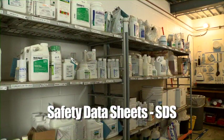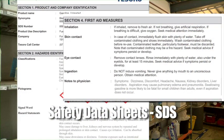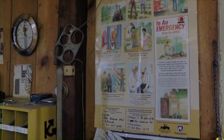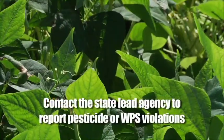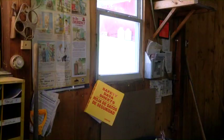In addition to pesticide application records, you should also have access to the Safety Data Sheets, or SDS, at the central location. The SDS have information about the hazards of pesticides used where you work. You'll also find pesticide safety information probably on a poster similar to this. Besides the reminders about ways to reduce your exposure, there will be contact numbers and addresses for an area hospital or medical center, along with contact information for the state lead agency — which in Pennsylvania will be your regional Pennsylvania Department of Agriculture. You can use the phone number for the state lead agency to report pesticide or WPS violations.